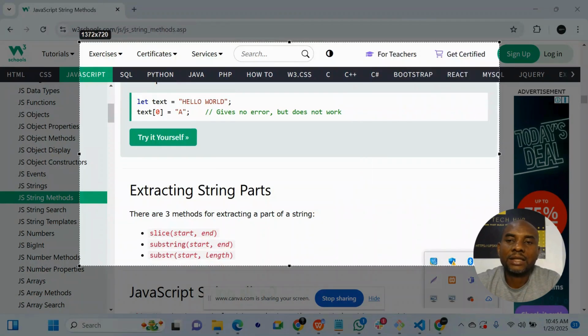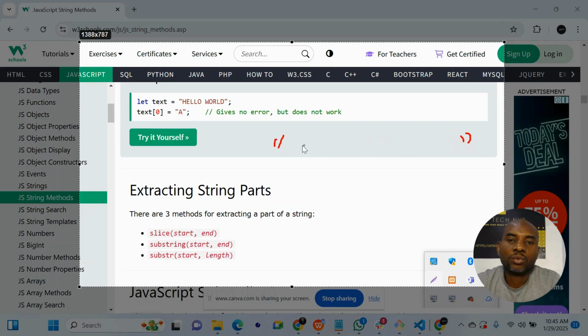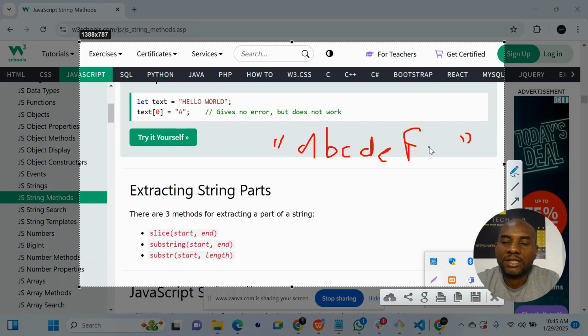So imagine that we have maybe some string. Strings are always within quotation marks. Don't worry about how I'm writing it. My handwriting is very good. All right, so we have A, B, C, D, E, F, G. So this is a string. This is not high heels. This is A, letter A, by the way. All right, so this is a string.